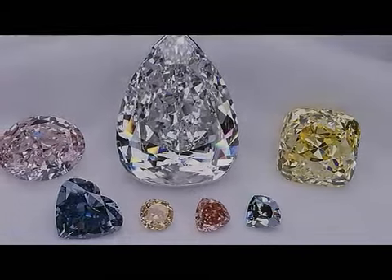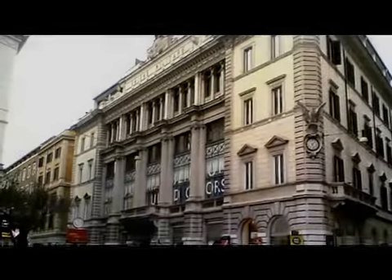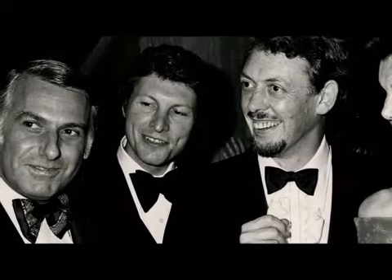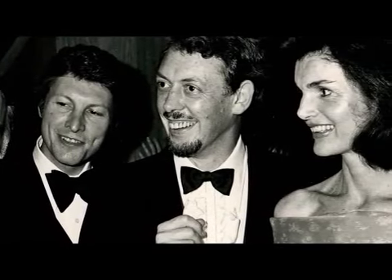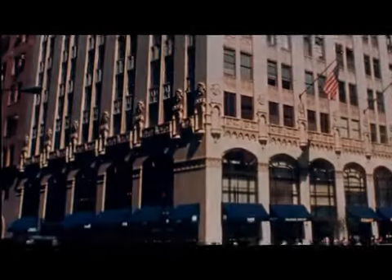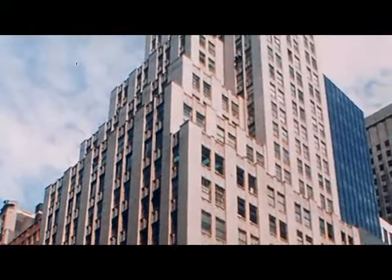In 1945, Mr. Gamushian's son Andrei opened an office specializing in fancy diamonds as well as natural colored diamonds. During that period, Gamushian's diamonds could be seen from Place Vendôme in Paris, Via Condotti in Rome, to Rue de Rhone in Geneva. After considerable planning and advice from influential names in the United States, Andrei knew it was time to take A.V. Gamushian to the next level. He and his wife Anita decided in 1970 to open an office in the famous 580 Fifth Avenue building, the most prestigious diamond location in New York City.